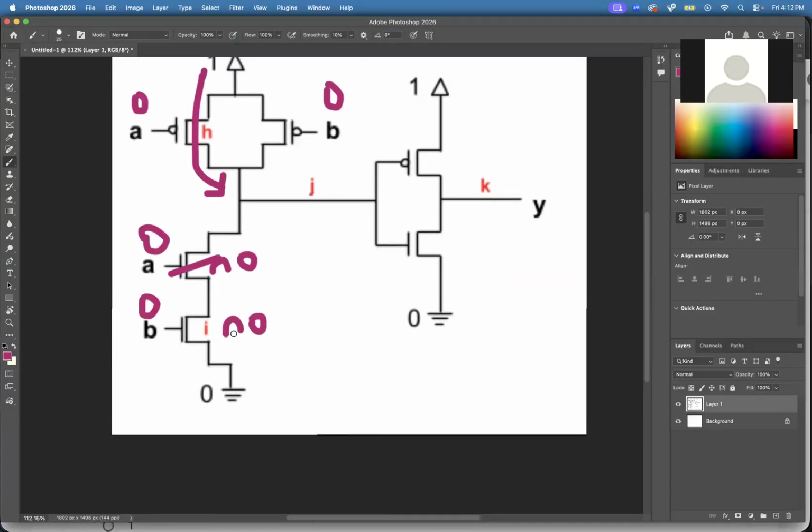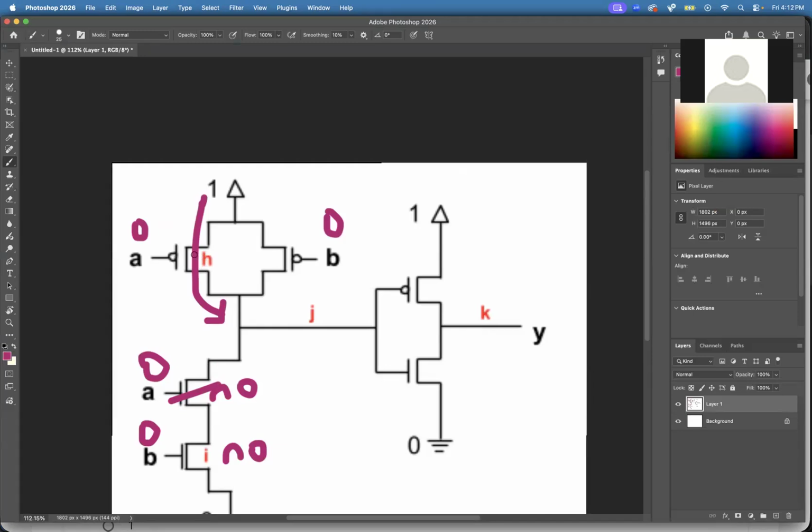Then we have to figure out J. Well, we already figured out J, because H conducts here, right? Because A is 0, the one with the little circle conducts, so the 1 comes through here. Then it's connected to this wire, and we end up with a 1 right here because this one makes it all the way through. We didn't even look at this side, but technically because B was 0, this also conducts, which means the 1 could also have come from this side. It doesn't really matter. The point is that the 1 makes it through this section and ends up over here. So there's a 1 here.